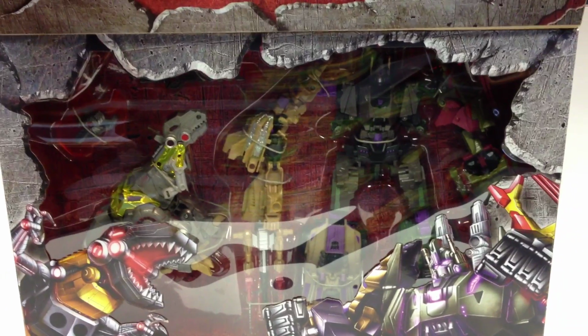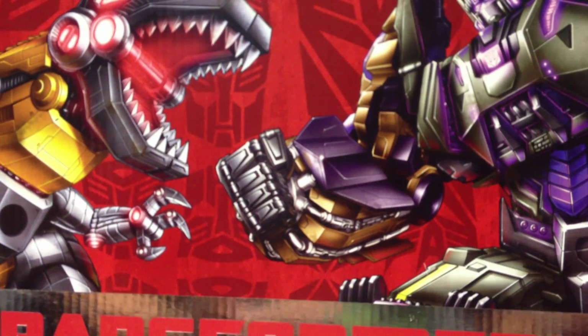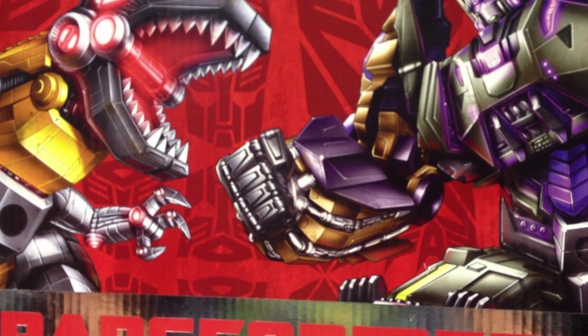I'll double check that. But you're pretty much getting the San Diego Comic-Con Bruticus colors in there, and then a Grimlock with some gold. You can see the gold chrome on him there. We won't focus too much on the box. Just want to show that off. We'll go ahead and get them out of there, and then we'll really get under the hood and show you what's up in the box.